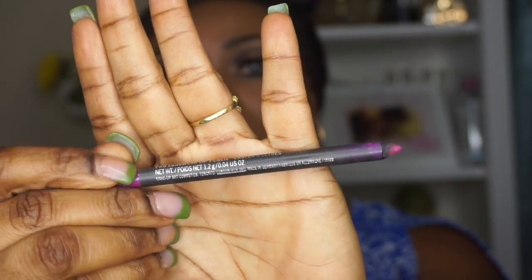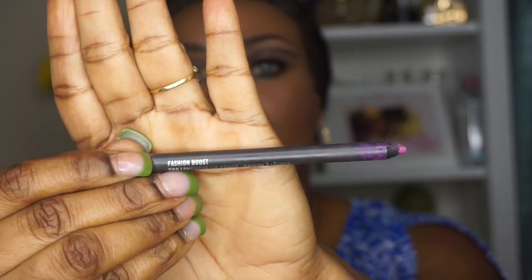For blush today, I'm using MAC's Flower Power. It's a very beautiful blush. I really love it. And I'm going in with MAC Global Glow as my highlighter today. And the brush that I'm using is from Anastasia Beverly Hills. For my lip recipe today, I'm using Fashion Boost from MAC Cosmetics, and the lipstick is also MAC Cosmetics liquid lipstick in Tailor to Tease.